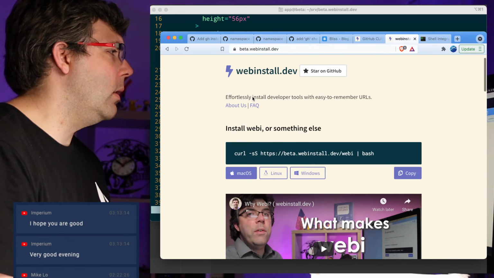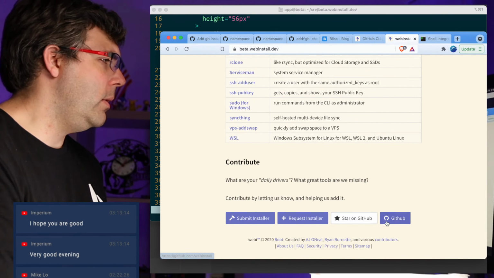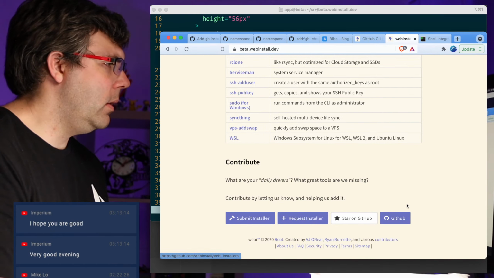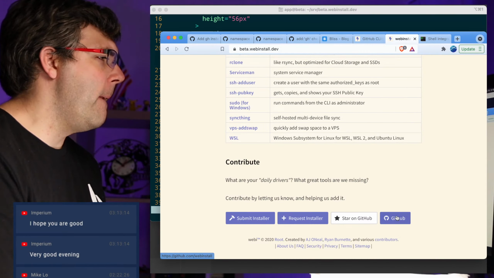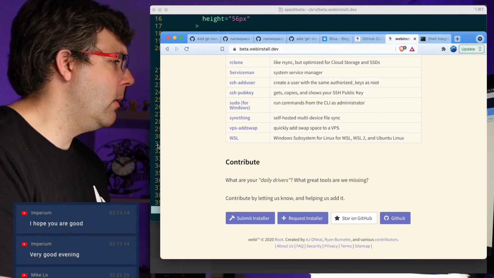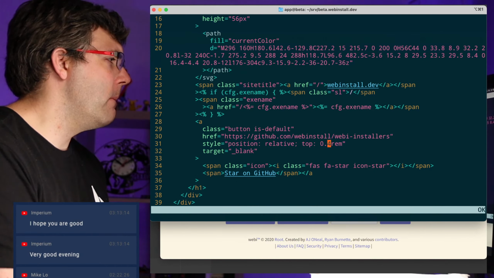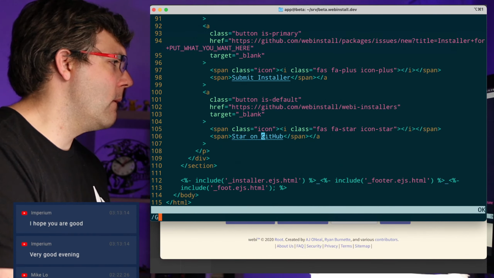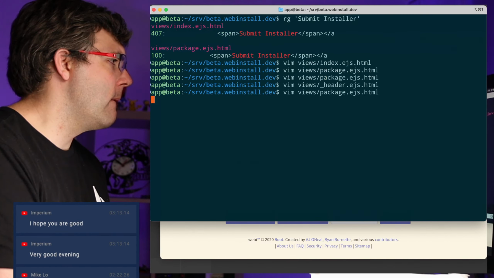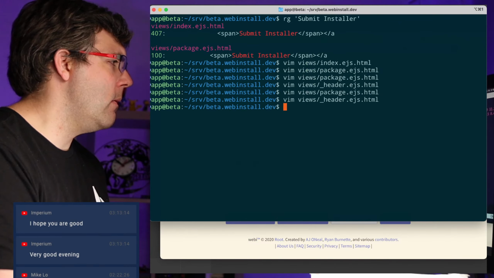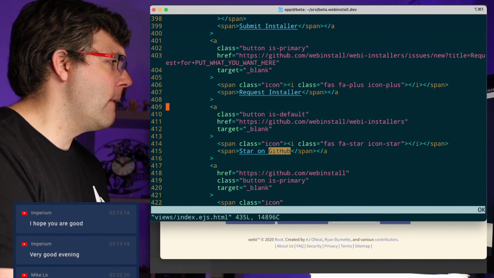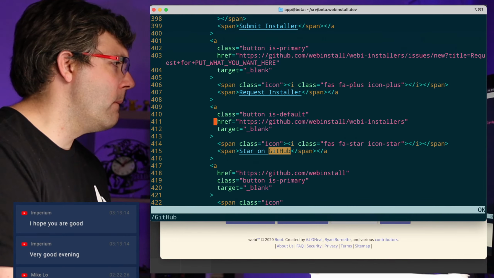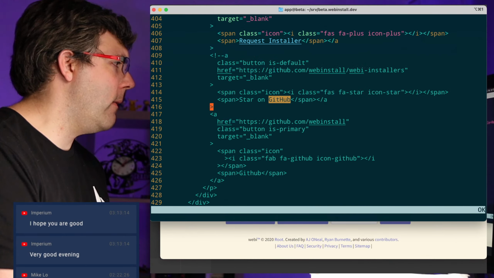So I think what I'm going to do, for the sake of this, is actually get rid of the GitHub button. Get rid of the existing GitHub button. Wait, where'd it go? Or at least comment it out for now.